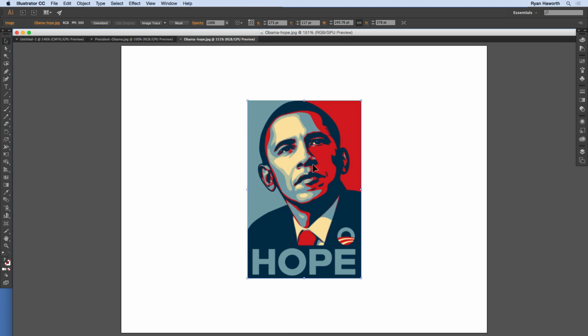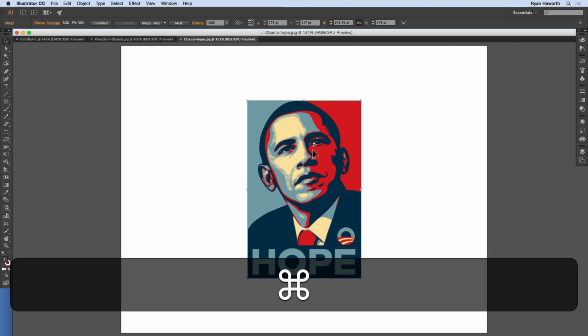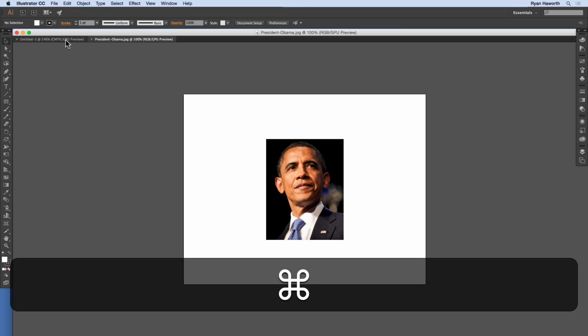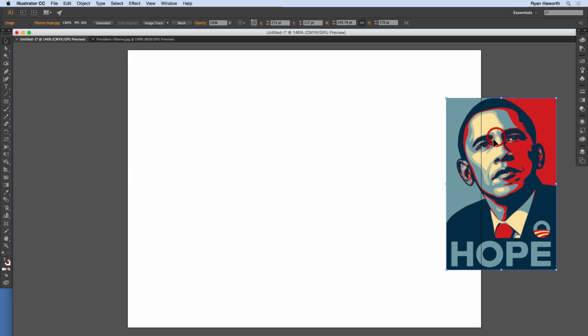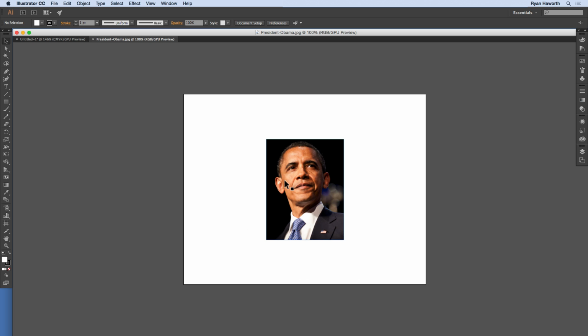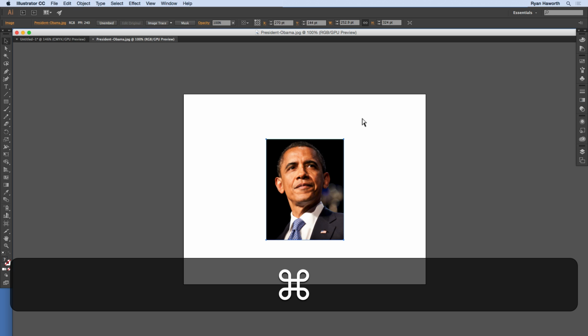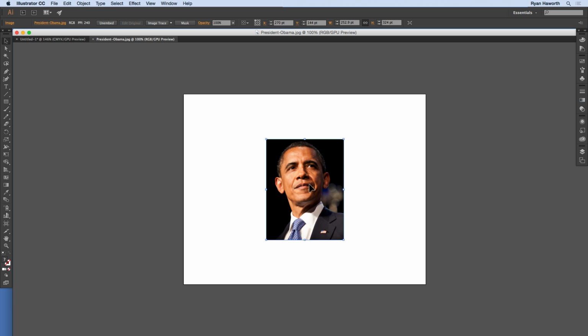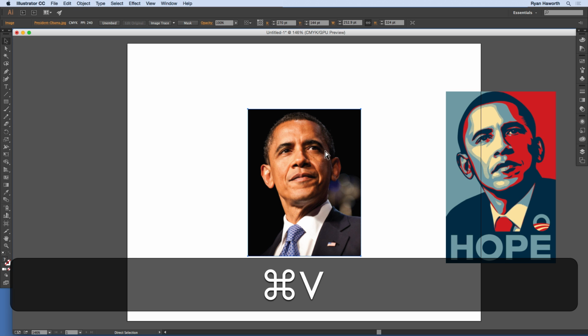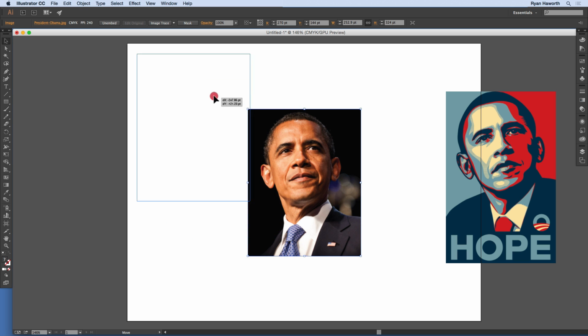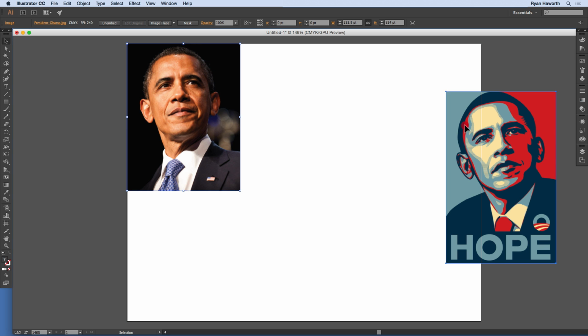We're going to copy this poster from the poster file and paste it on our artboard, move it out of the way, and then we'll grab the photo of the president, an after-he-was-elected photo, and copy and paste that here on our artboard.